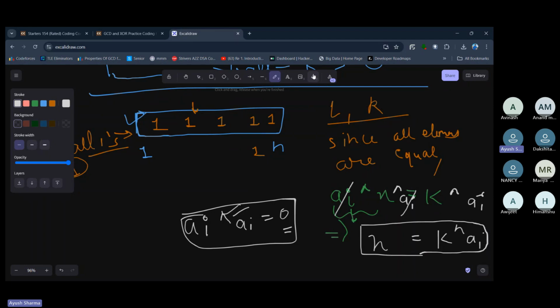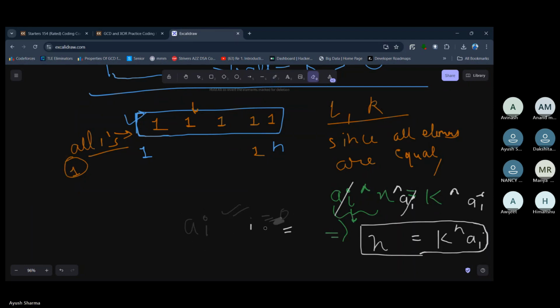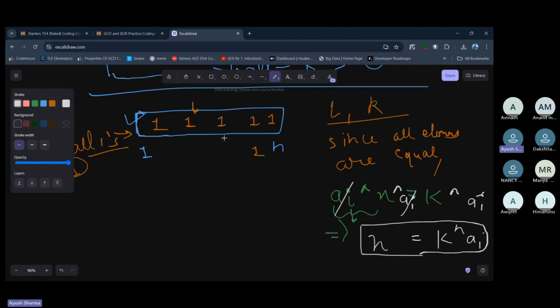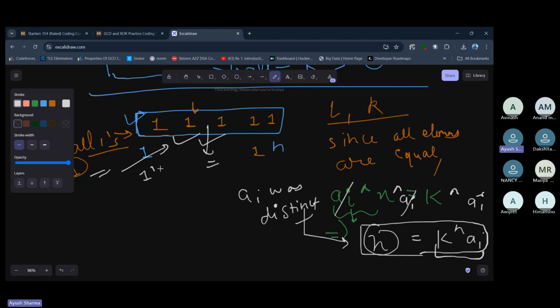So if I'm going to use this result here, for each distinct element present in this array, I will apply one operation and I will find a value x, and that will be nothing but K XOR Ai for each i. This I would be doing if my Ai was distinct. But in this scenario, after applying one operation, I have made them all equal to 1. That means 1 XOR K is going to be my value of x.